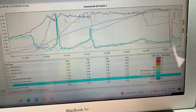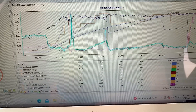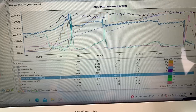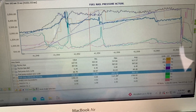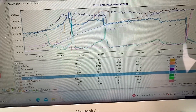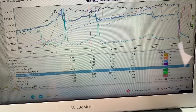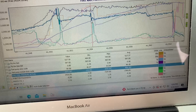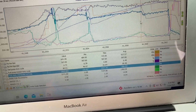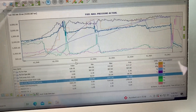It looks like it was pulling out boost, which is good, but I think we're not going to run it again. I'm also going to check one more thing because I'm curious what the fuel rail pressure was. It looks like we got a max of 3,547 PSI — that must have been right there, because right after that is when the air-to-fuel went way off. Then we're balancing out about 2,600 PSI. We went off right there because it jumped up to 3,000 PSI, and had a little bit of an issue with 2,800. I'm gonna send this off to Tori and we'll see what he says, but I kind of doubt I'm going to be able to do a second run today.